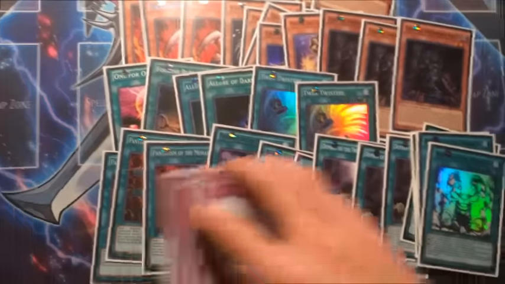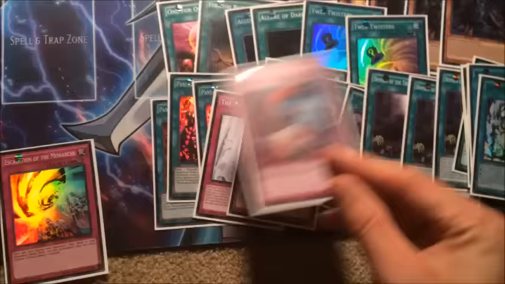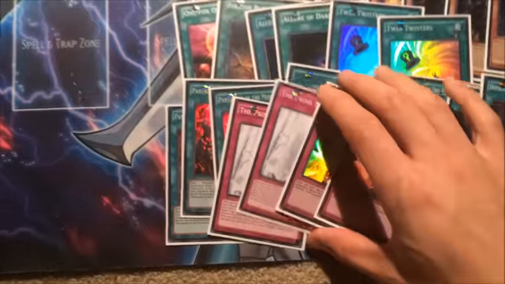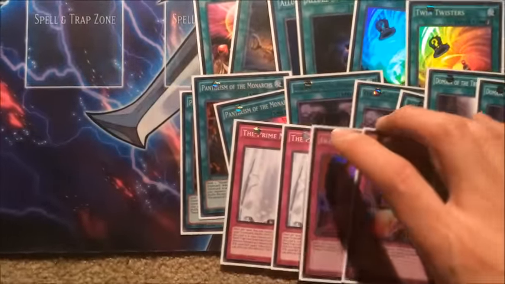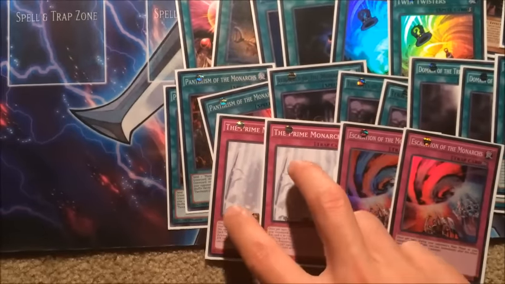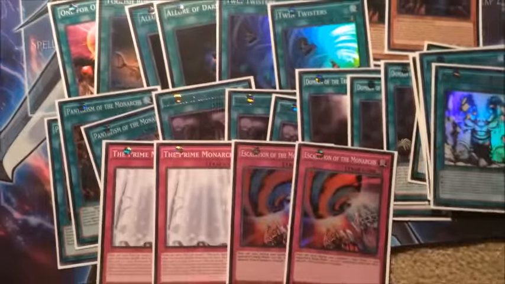Then for the traps, all we're running is the two primes and two escalations. Now, two primes is fine because I don't want to brick by opening up double prime, because if you open double prime, it's not that great.